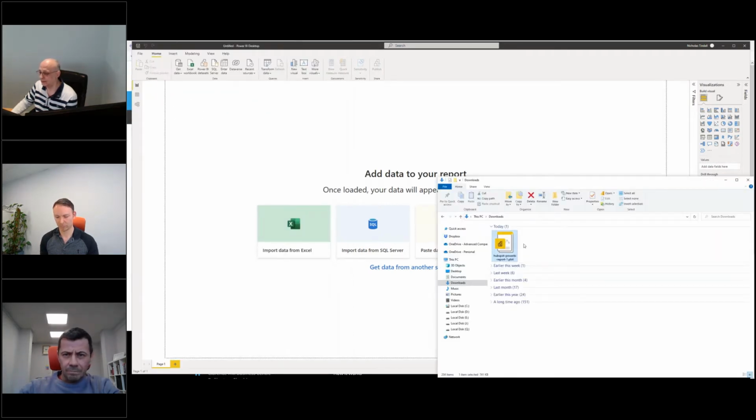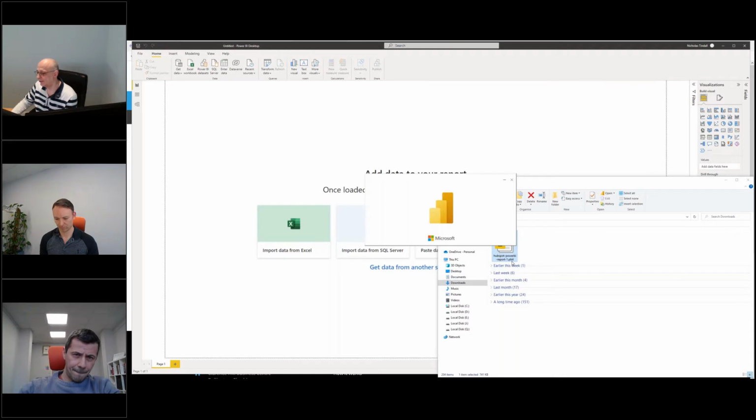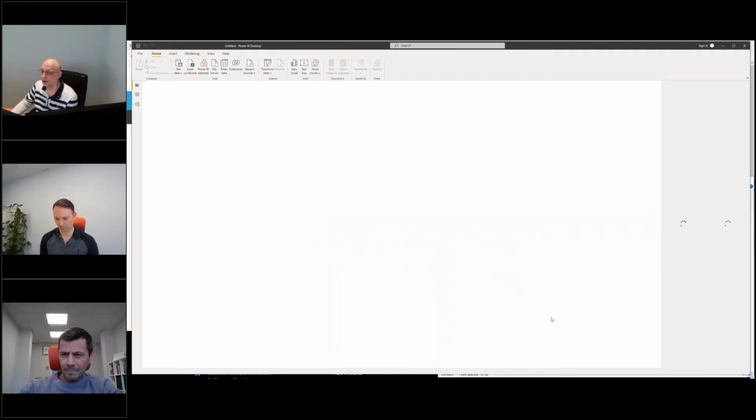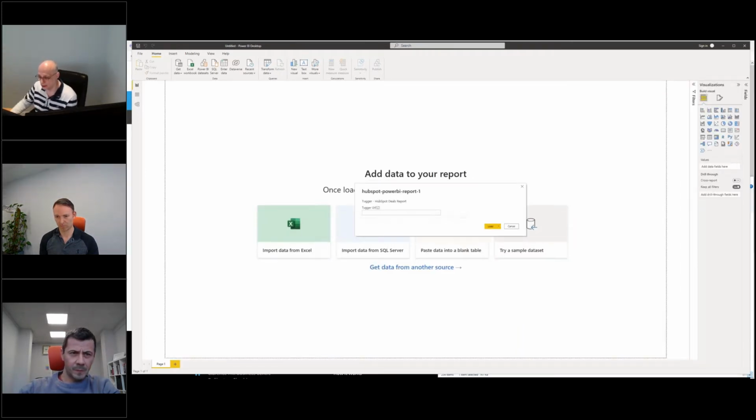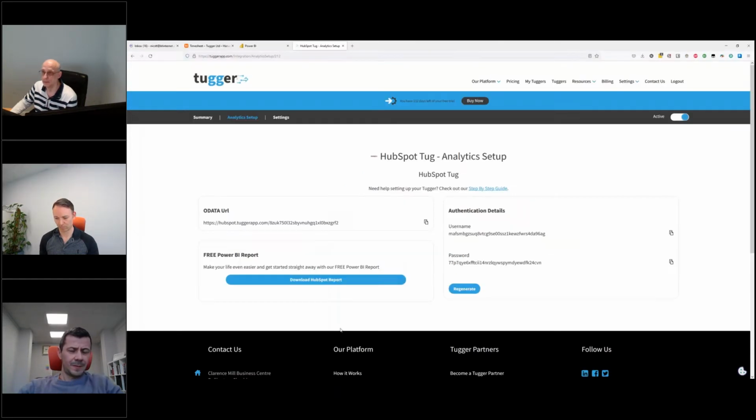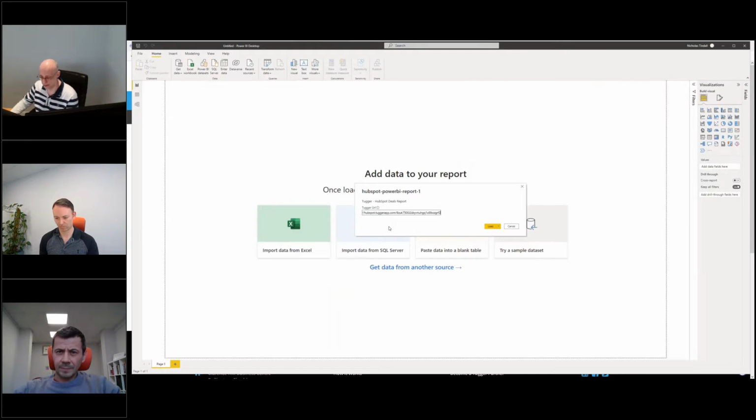But either doing it from the browser or double-clicking on the pbit file is quicker, and you don't get the splash screen, and you just get a little pop-up that requests the OData URL. So copy that into there.